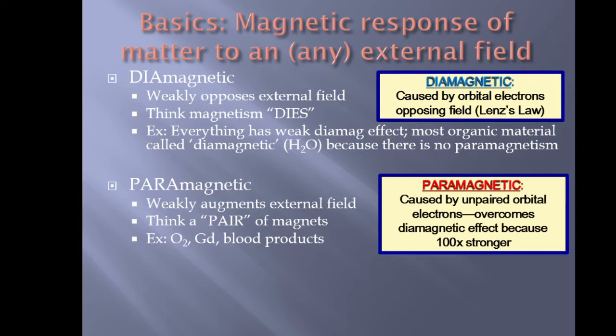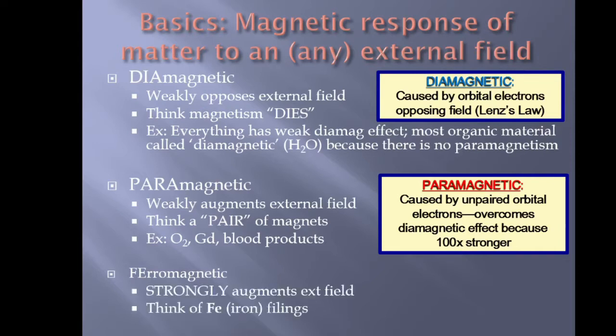For example, the reason we use gadolinium, it's actually a pretty interesting lanthanide element because it has 7 unpaired electrons, which is basically as much as you can find in nature. Now, we call it paramagnetic because when there is a paramagnetic effect, it's about 100 times stronger than the inherent diamagnetic effect that everything has. So if there's any unpaired electrons, you're going to call it paramagnetic because you're never going to see the diamagnetic effect.